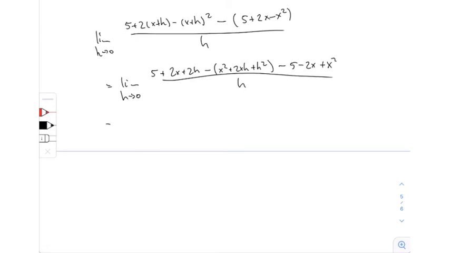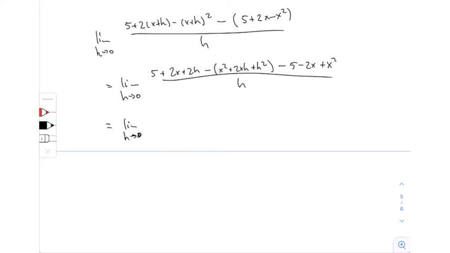So let's see how I'm doing here. I did the FOIL, I also distributed the 2, and I also distributed the minus sign here. I would suggest that you put the parentheses in there. There's a lot of chances to mess this up, and often when I see people making mistakes, it's most often because they couldn't keep straight the parentheses. Okay, anyway, I continue. h goes to 0.